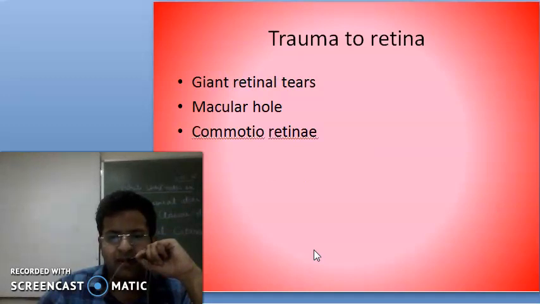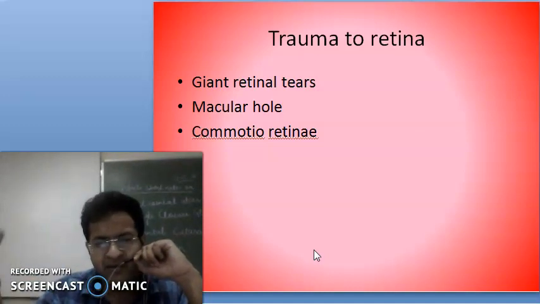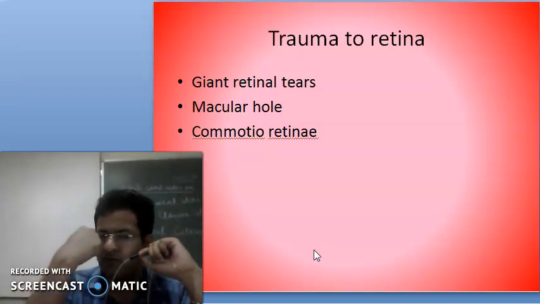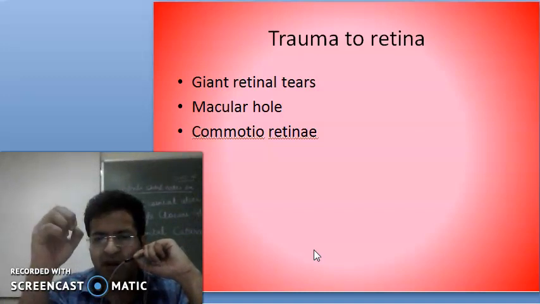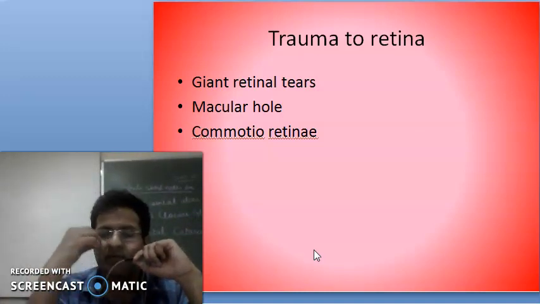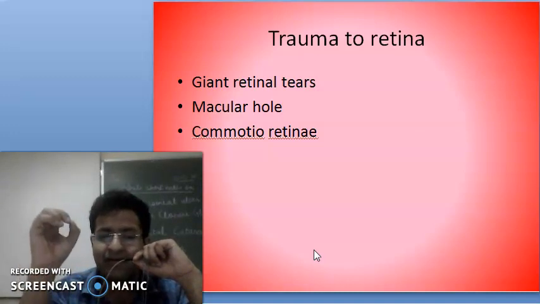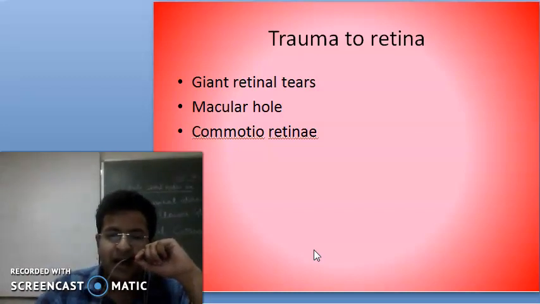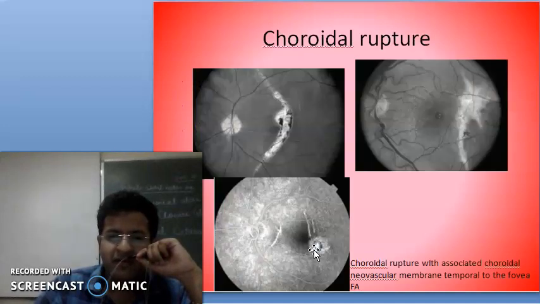And next we come to trauma to the retina. How is the retina affected because of trauma? There can be many tears or holes in the retina due to trauma. Either blunt or penetrating will surely cause a break in the retina. A macular hole may result from blunt trauma, because of the concussion, and commotio retinae may occur. What is commotio retinae? It is the edema of the outer retinal layers because of a blunt trauma, and it gives a picture of a cherry red spot in the retina, and it resolves spontaneously.